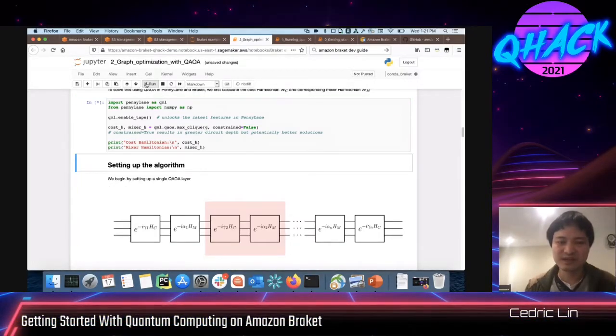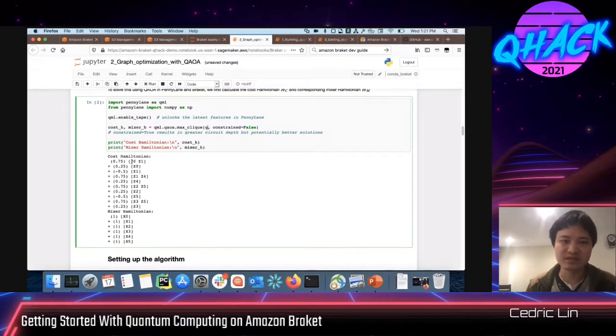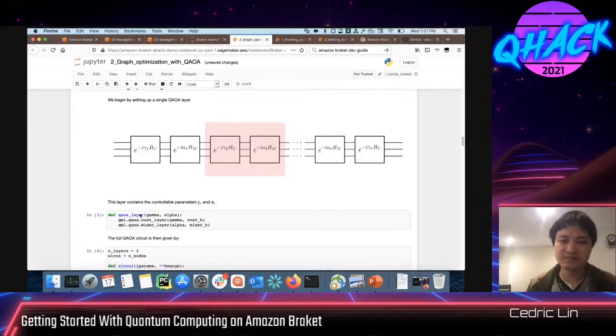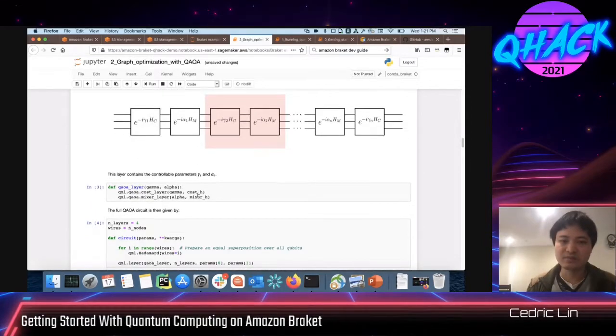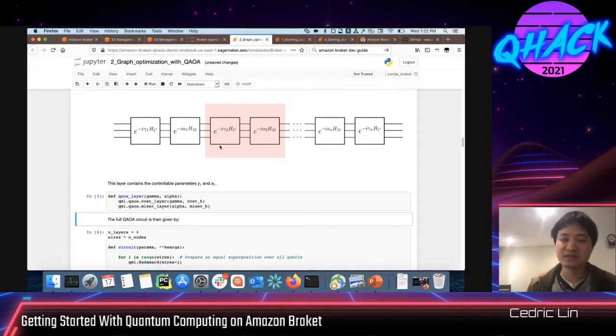You start out by feeding the graph to a PennyLane function, QAOA.maxClique, which will generate a good enough cost Hamiltonian and mixer Hamiltonian for you. This takes a few seconds, but over here you see we have a collection of Z terms for the cost Hamiltonian and a collection of X terms for the mixer Hamiltonian. Once you're done, you get these two Hamiltonians. You can define the cost layer and mixer layer over here and combine them to make a QAOA layer. This consists of an evolution of the cost Hamiltonian and an evolution of the mixer Hamiltonian once.